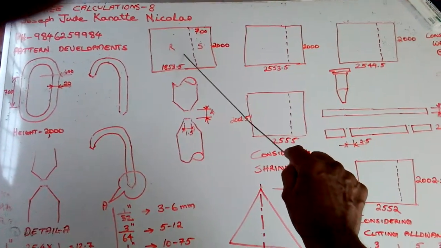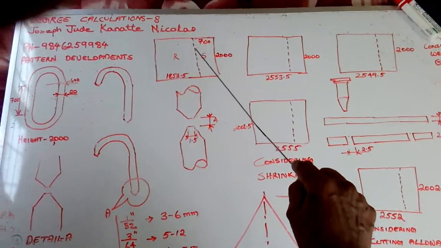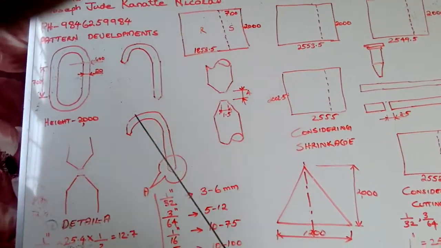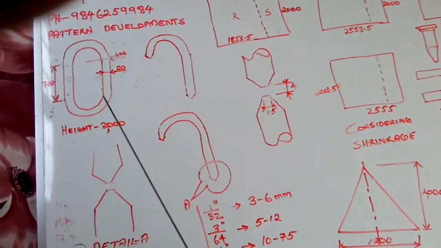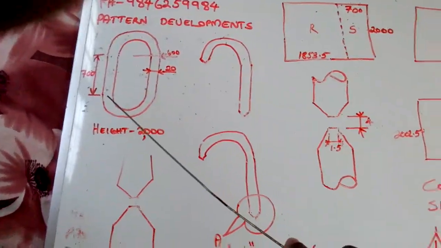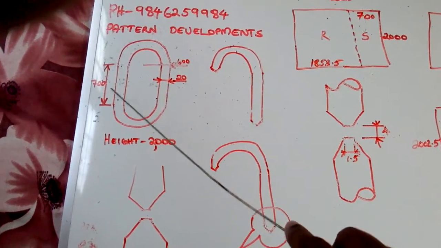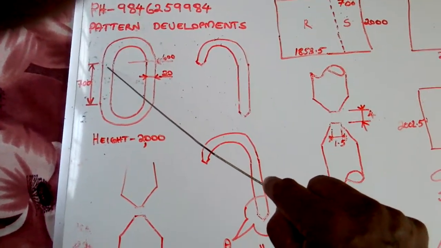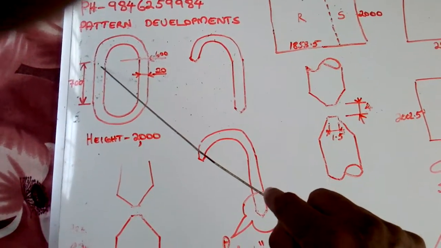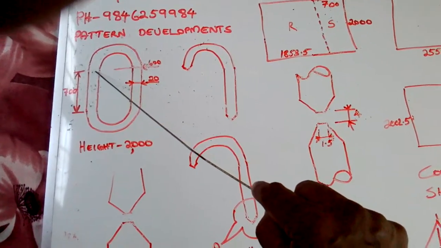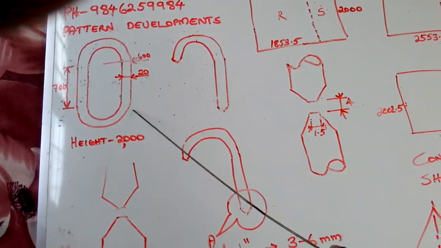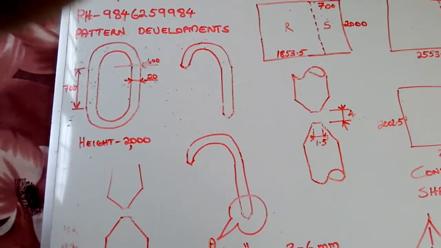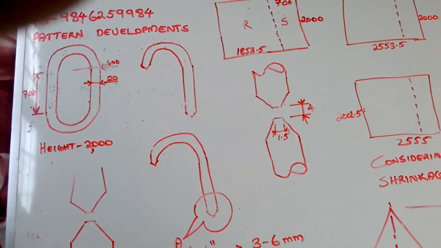Finally, we decided. We had told about 5 types of pattern development. One development was small pieces, one small piece from here to here, a 700 piece. One more piece like that was there. Here also one 700 piece comes. That kind of two plates we were cutting. That kind of development we have made.